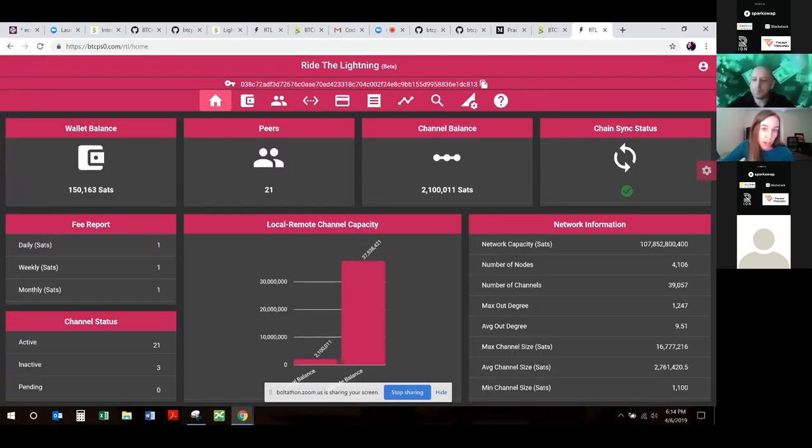You can see, I'm just learning. I'm not a Lightning expert. I learn a lot from the community, in the Telegram, in Mattermost, and on Slack. But you can manage all your stats here. You can see active, inactive, and how many peers you have. Unfortunately, this is only for LND. So if you normally use C Lightning, this is better if you have LND because it works for that. But there's tons of stuff you can do here, and you can see everything. It's really great, and like I said, it's 3 clicks, 3 buttons.